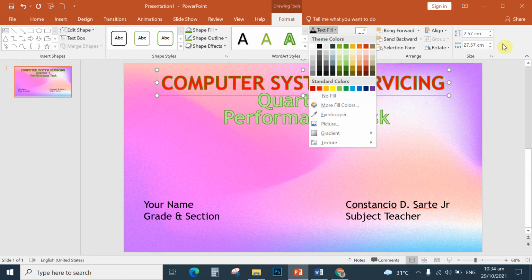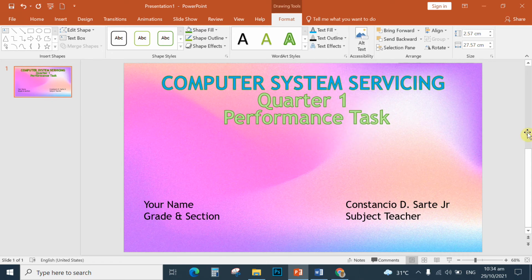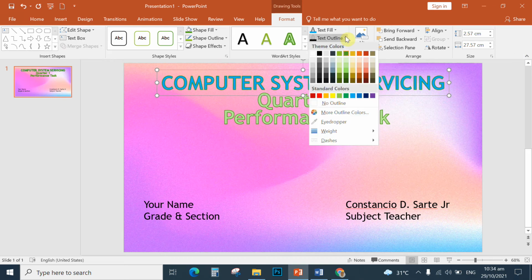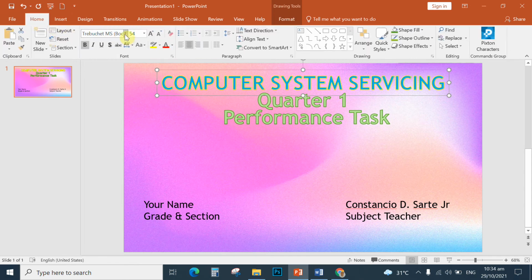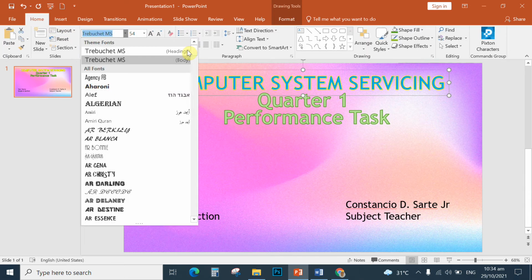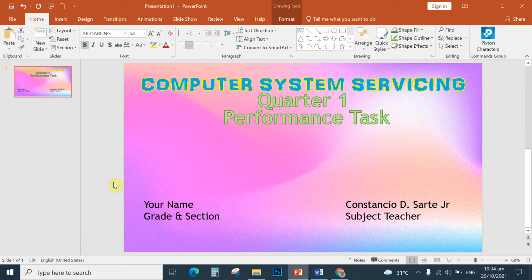So you select, for example, blue, and then for the text outline here, the line outside the text is this one. You choose, for example, yellow. Okay, that's how to customize text. So if you want to change the font, you click home and then you choose here. Okay, for example, you prepare this one.